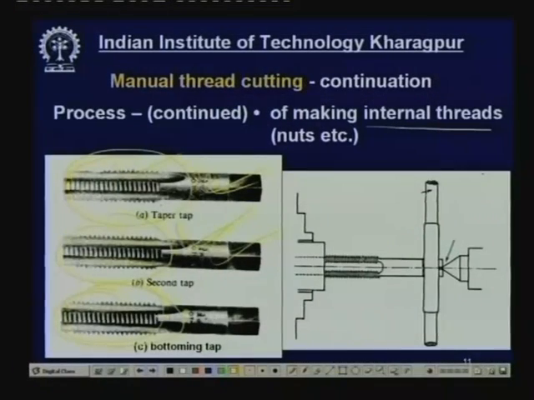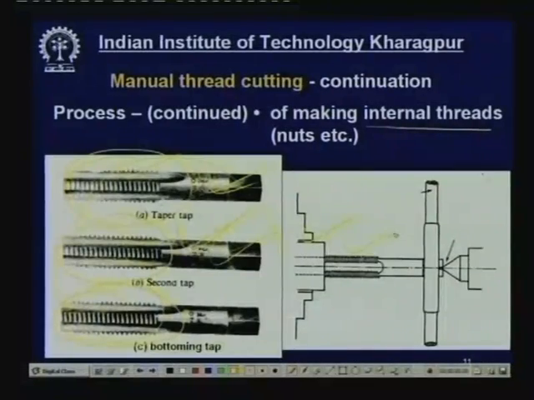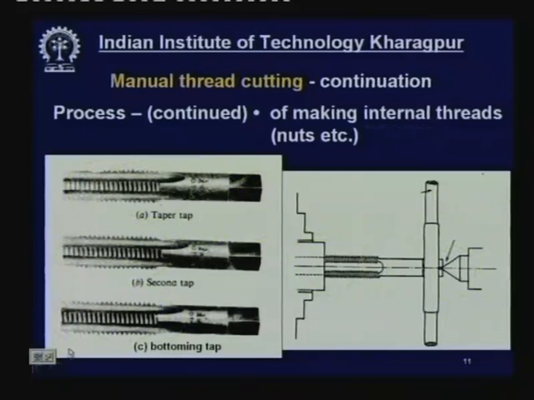Now, generally when you use a tap manually, the job is held horizontally and the tap is held vertically and is rotated horizontally, but it can be done in a machine tool lathe. You hold the job, this is the job and this is the tap, and then this is a die stock, this is held in the tailstock center and you rotate this one manually and gradually push it, you get the thread inside the job, but still it is manual.